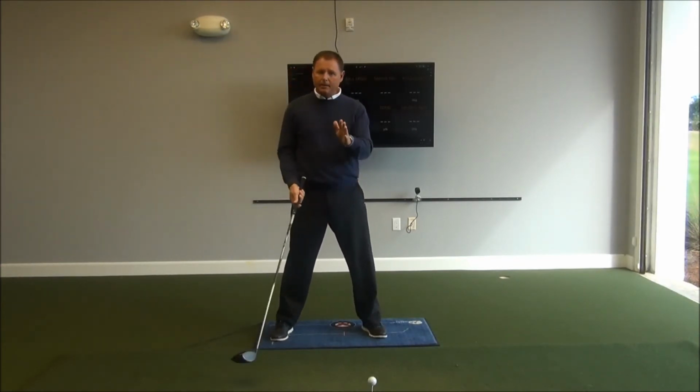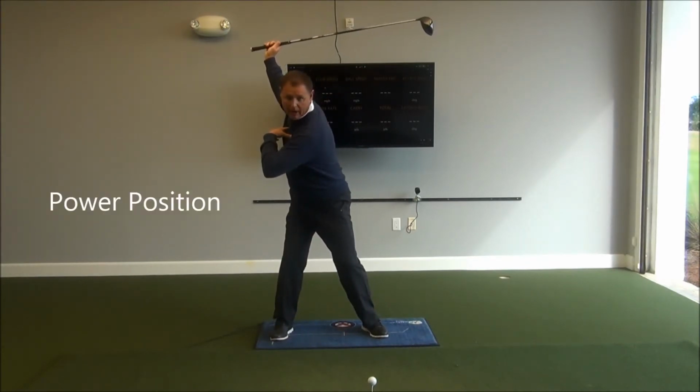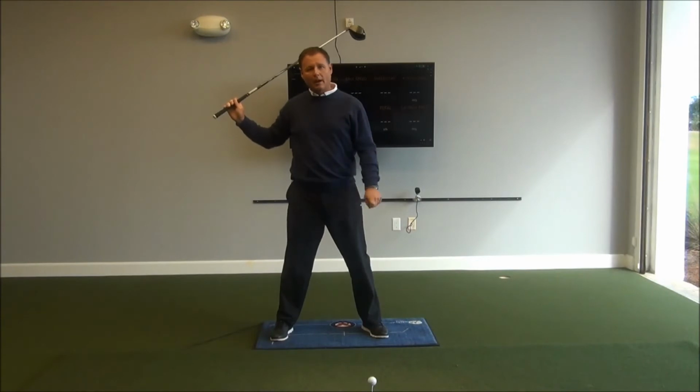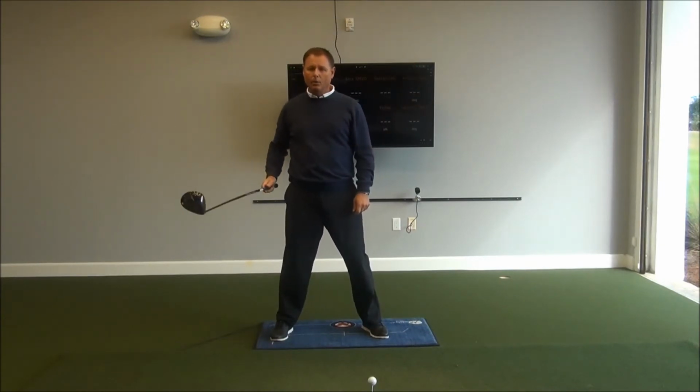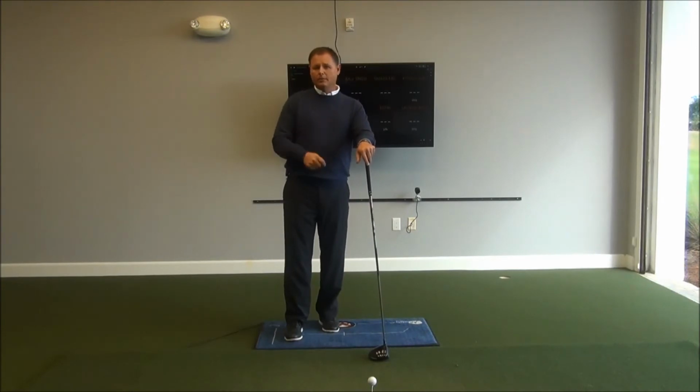You can see, not that I'm moving off the ball, but it is moving into my right side. This is a power position in a driver, because once we start our transition, my upper body stays a little bit more behind. It'll allow us to hit up on it a little bit more. So I'm going to demonstrate this, and then we're going to look at some numbers on TrackMan.